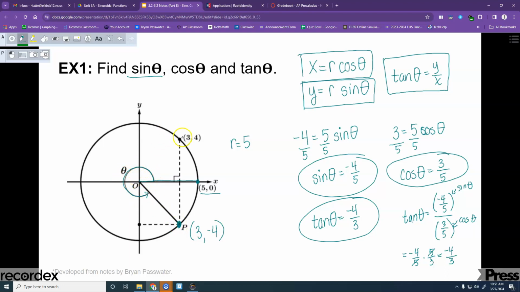And I missed it whenever I did this too, because I wasn't really looking for the theta. I was like, oh, they put a point there. So I used +3 and +4 when I did this the first time. But they have marked that angle right there as theta, so you're looking at that.